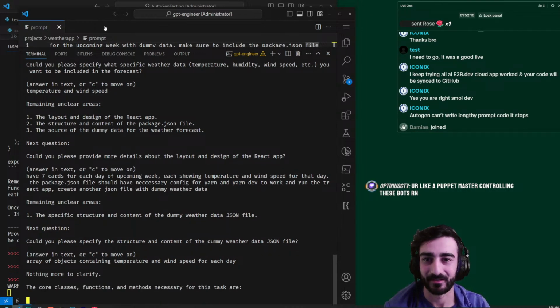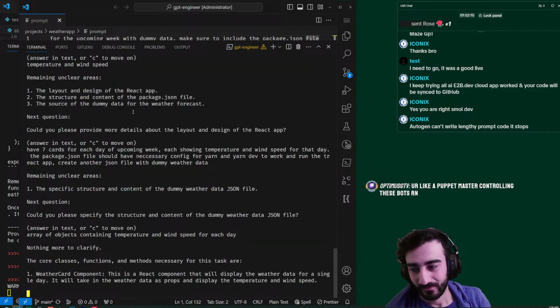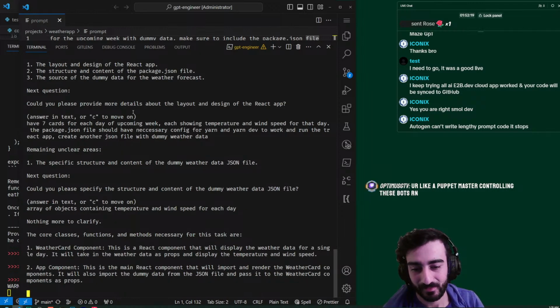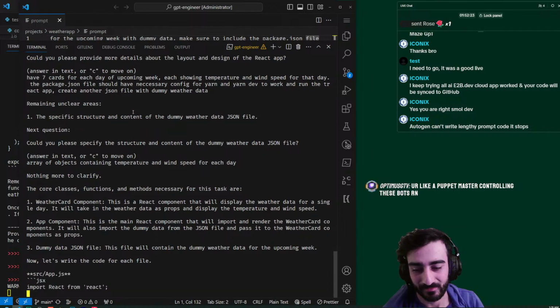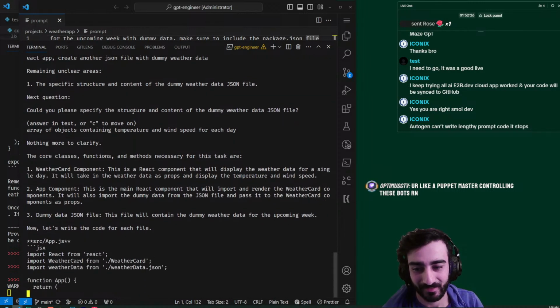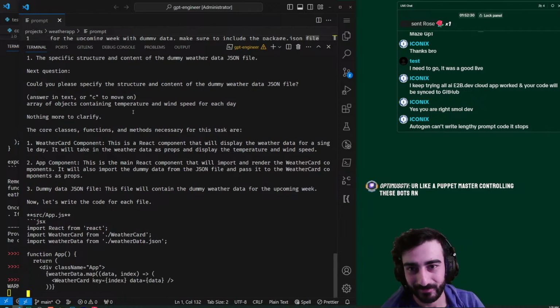Nothing more to clarify. There we go. Core classes: weather card component, app component, dummy JSON data. Oh, I bet you it was going to forget the package.json file again. That's what it's looking like.